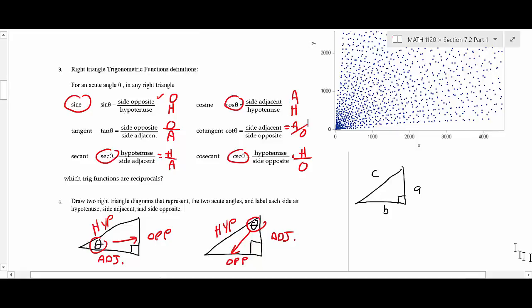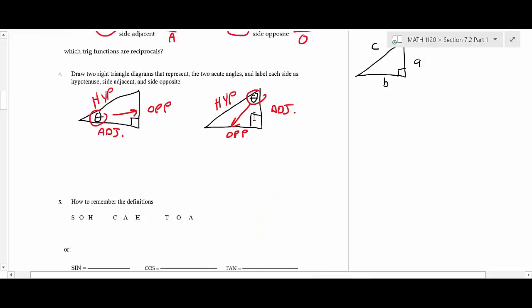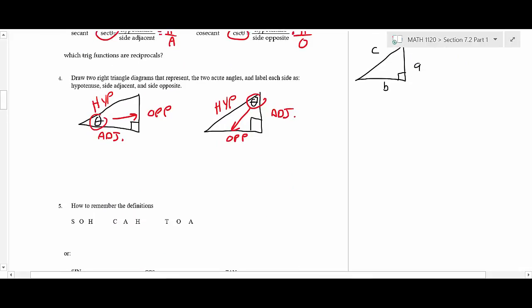And if you go to calculus, like when I teach calculus, trig shows up all over the place in calculus, and it's helpful if students retain everything they learn, the definitions and stuff like that, okay? So going to the bottom here, there's a couple of ways, and I'm sure a lot of you have learned this, right? SOHCAHTOA, that's one way to learn that, okay? That's the most common way.